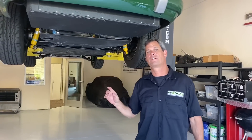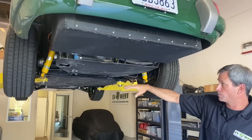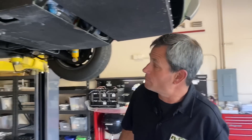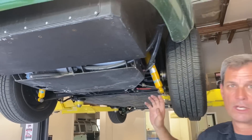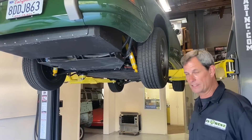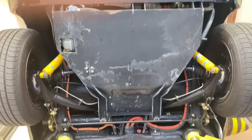We want to take a moment to get the car on the lift to show you the underside. From back here you can see the end of our battery enclosure — this is the tail end of the subframe. This is all one plate here, the diffuser panel that holds the Tesla motor. Up in here we have our drive shaft flange adapters. We have a standard 930 CV half shaft with our CVs — what we manufacture is a flange for the Tesla motor that allows a 930 CV to bolt right onto it, so we can actually put factory axles in here. There's really just four mount points, and this whole subframe will drop down — you disconnect the axles and the quick connects, and the whole drive unit can be pulled away from the vehicle, and it goes in just about as fast. It's a standard Porsche pan-based car all the way forward, rear engine with everything in the rear.